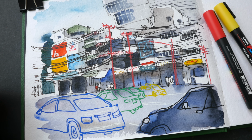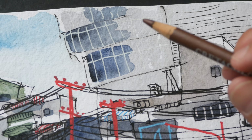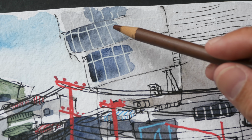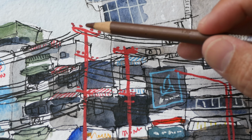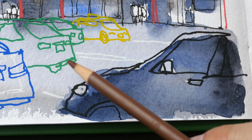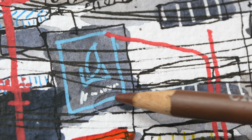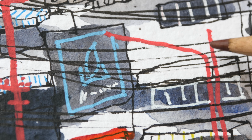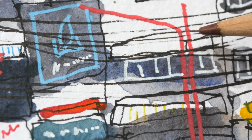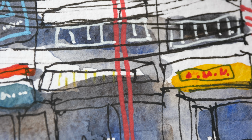Now these Posca markers, they perform just the way I expected them to, so that's really great. These markers have opened up so many possibilities. Now we can have light against dark, we can have dark against light, we can have colored inks against dark background, colored inks against white or light background. The colors look matte when dry, and they do not look too glaring, they do not look out of place when used with watercolor. So this watercolor and Posca marker combination, it's fantastic.